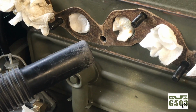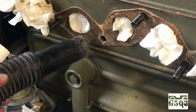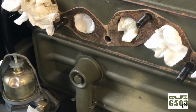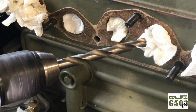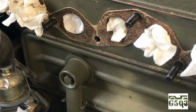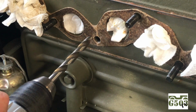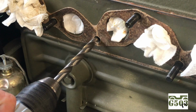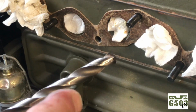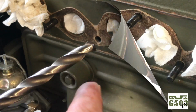So what I'm going to do now to keep the debris to a very minimum from when I drill this is I'm going to use my shop vac and just put the nozzle near the hole as I drill. I'm using a 25/64 drill bit as recommended by the kit for the tap, and I've got a little light cutting oil on the drill bit. It just helped a little bit, and maybe the debris will stick to that. I'm trying to have the shavings that enter the block to a very minimum.